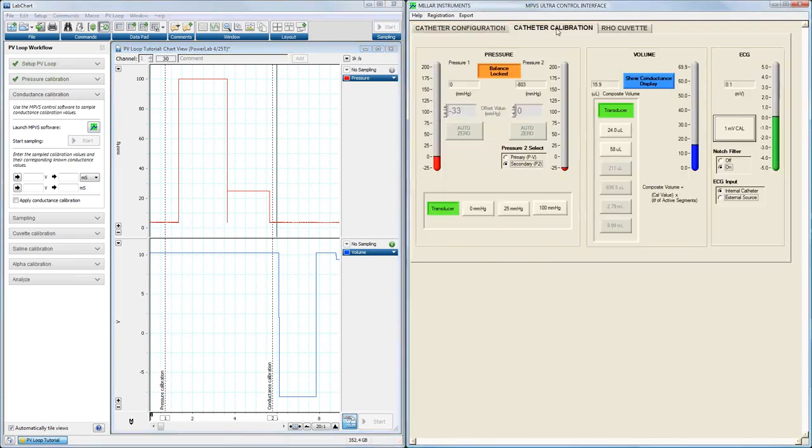You also see here, if I go back to catheter calibration, we have our volume section here. I can show it in conductance units, millisiemens, or in microliters. The key thing to remember about the unit that's being applied here is that these are relative units. They have not been adjusted to take into account the parallel conductance of the heart wall. They have also not had a cuvette calibration applied, which we're going to talk about in a little bit.